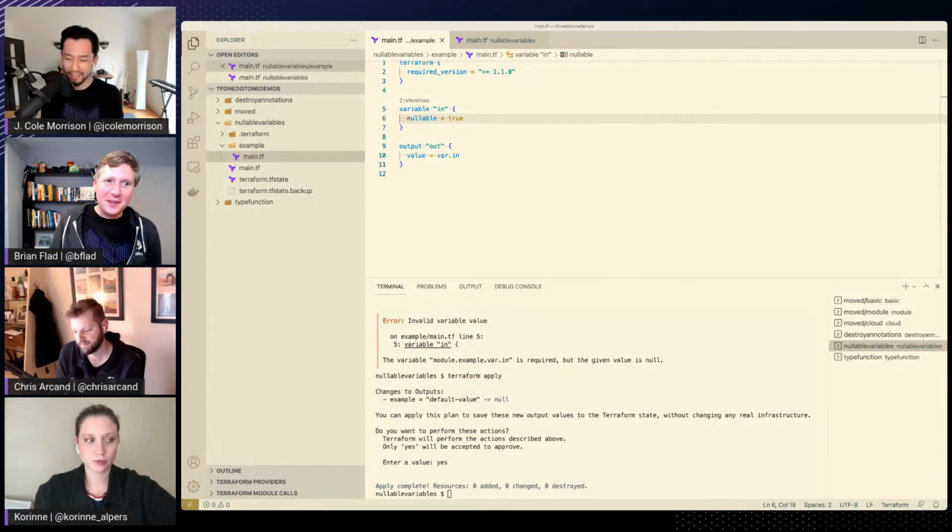Yeah, absolutely. So in general, when we talk about debugging Terraform configurations, there's two main ways that are possible today. The quick one is, you can use outputs, for example, to grab a value and output it somewhere in the CLI just to make it visible. That's like a quick and easy way to do something.